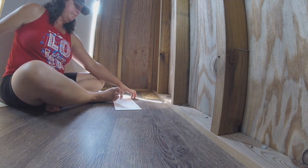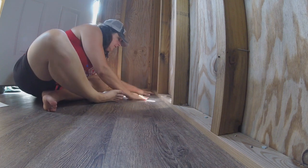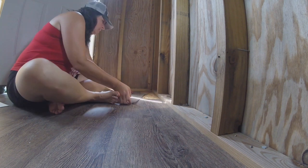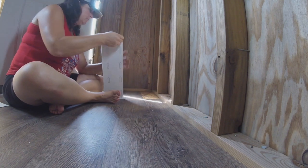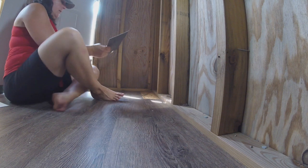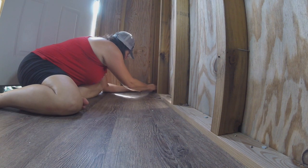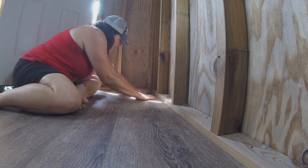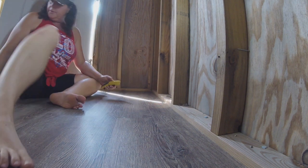Pop it. All right, arrows pointing to the back. Test fit. Fits good. Make sure there's nothing in there. Make sure it's all clean. Peel it off. Line up this joint first. And then we want to get it into this one and then push it down. And our floor is done.